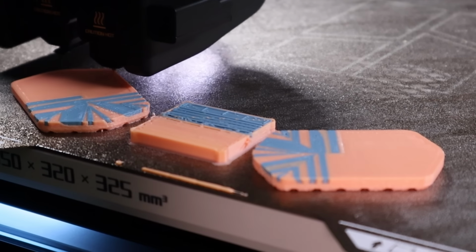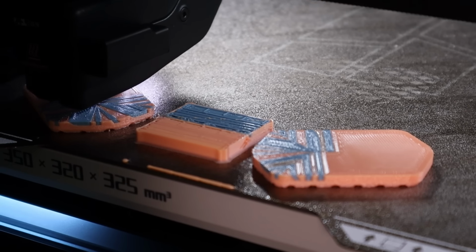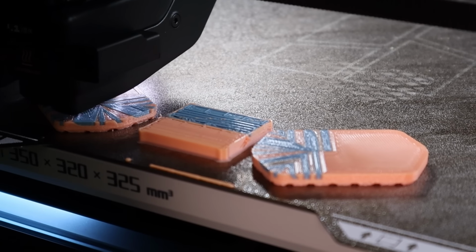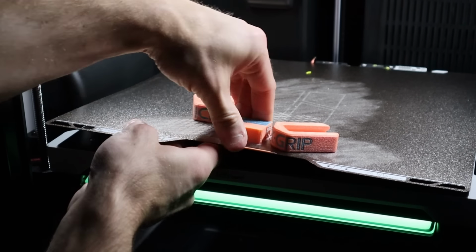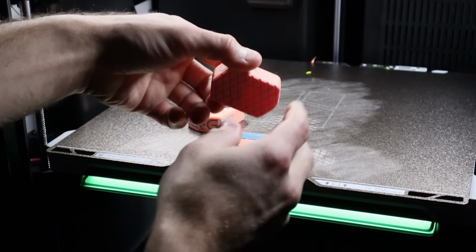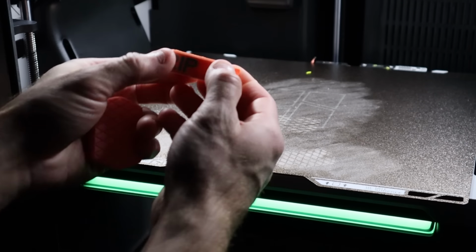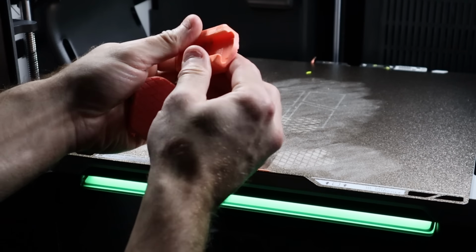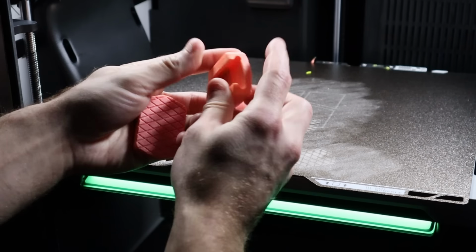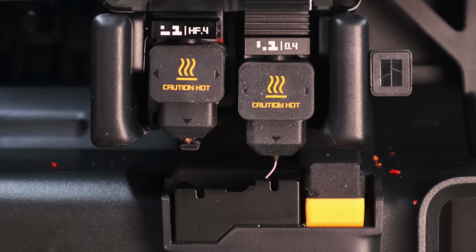A while back I made a video showing how you can use fuzzy skin to make your prints look really good, and so I've included it on these prints as well. I have a micro fuzz though. It's a 0.1 by 0.1 fuzzy skin. And even though the final result is very pink, it does look pretty good. This one definitely has more flex than the yellow, and it seems a bit more grippy too. Bambu Slicer also has added some new features in order to get the different materials to mesh even better, and I'll be experimenting more with those in the future.